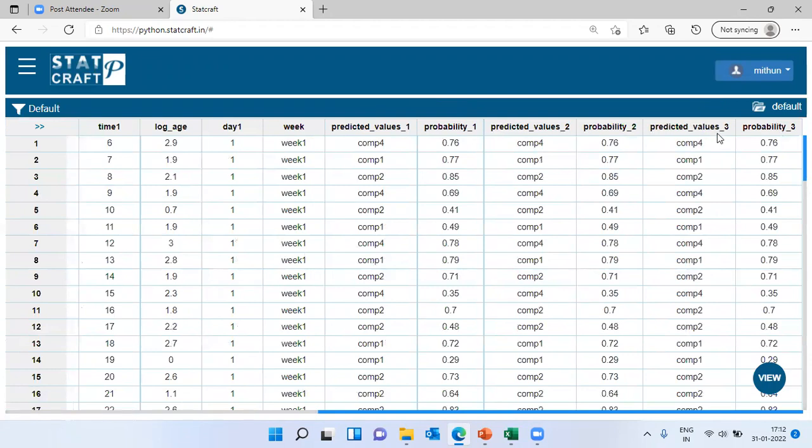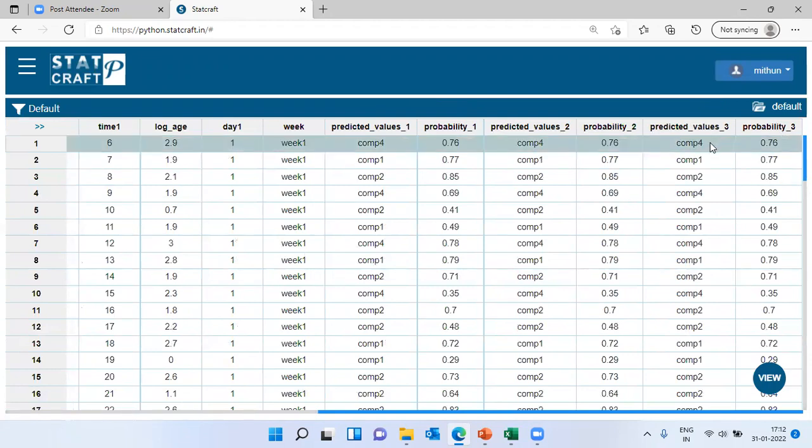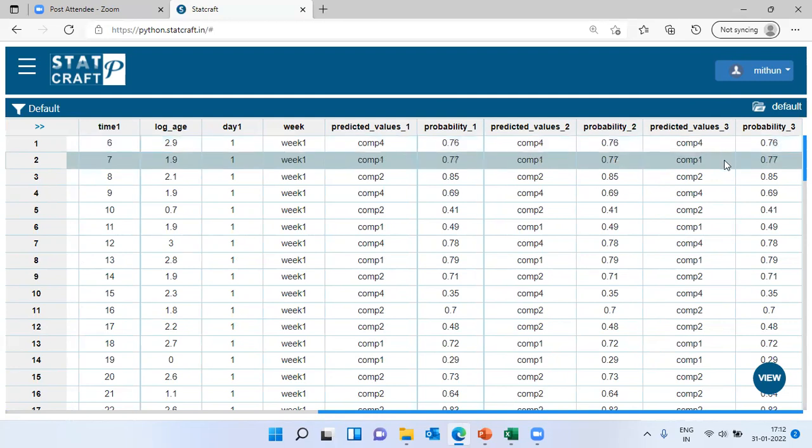You can see predicted values here. Our random forest classifier has predicted that component 4 will experience failure, and this is the probability with which we are able to predict that component 4 will experience failure. So there's a 76% chance that component 4 experiences failure.